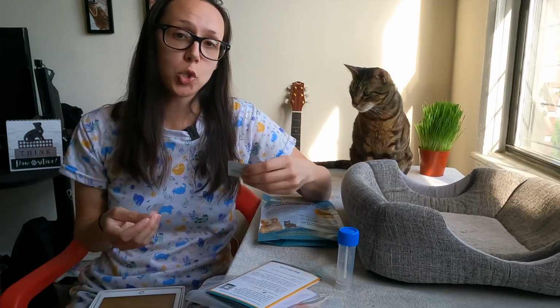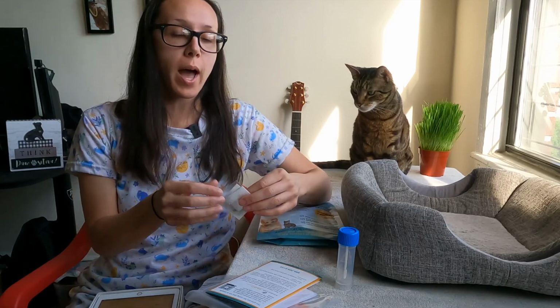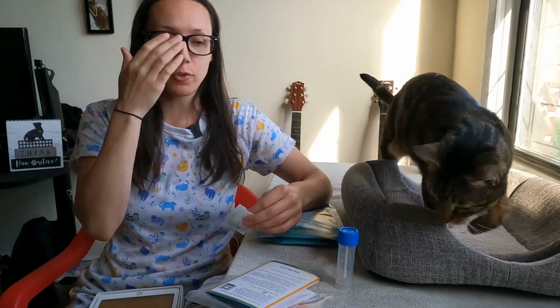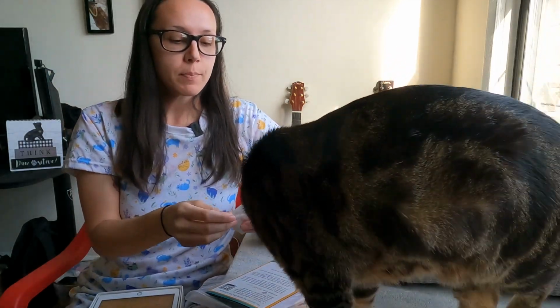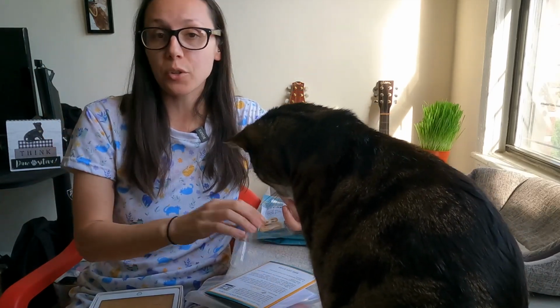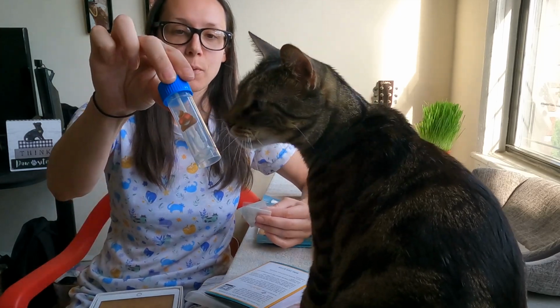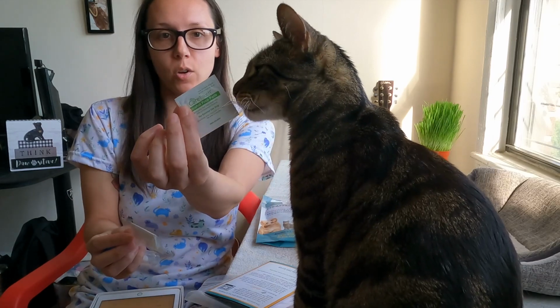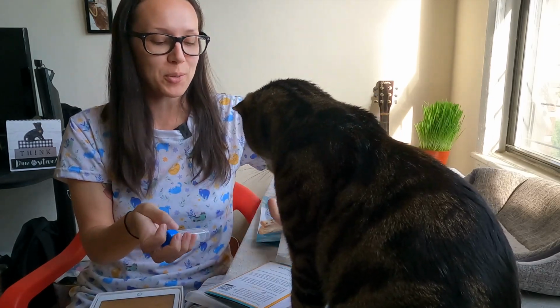So step five, you're going to collect the samples. So I would start tracking a couple days before you plan to do this, just so you can be mindful of when your cat's actually going, because you want to send the sample within 24 hours of collecting it. Ideally, the day of would be best, fresh is best. So you get this sample collection tube. They also gave you medical gloves and a sanitary alcohol wipe to clean up afterwards.